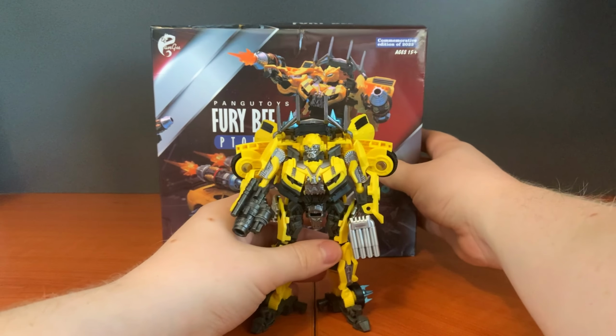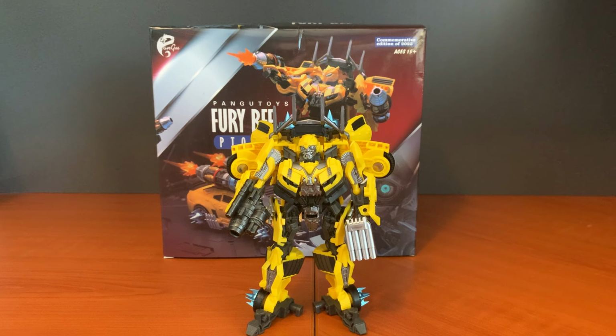Alrighty, it's a new week, and that means a new peek, and today we'll be showing off the Pangu Toys PT-05 Fury B. An interesting mix of the Studio Series Bay vs Bumblebee mold, and a sort of genre design from the Death Race film series from 2008.